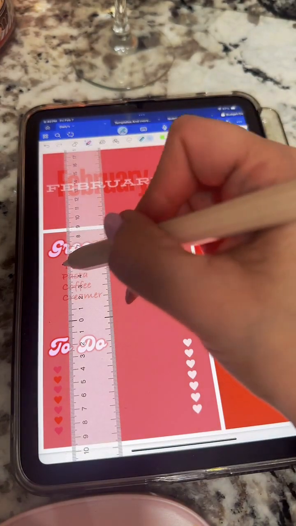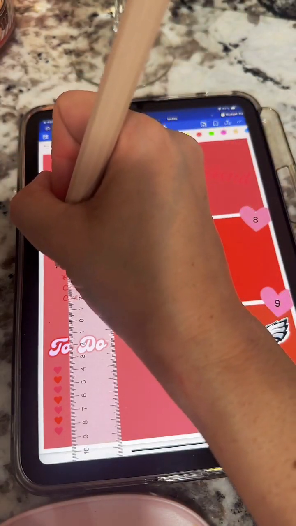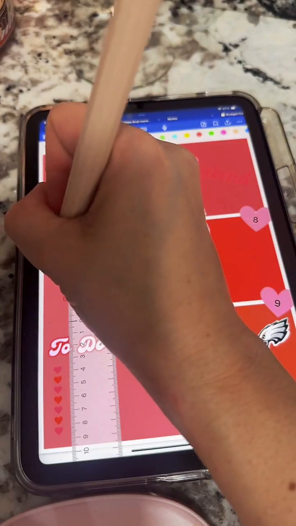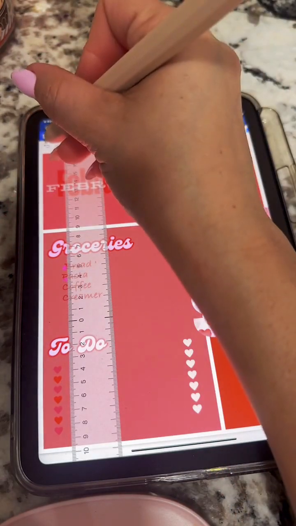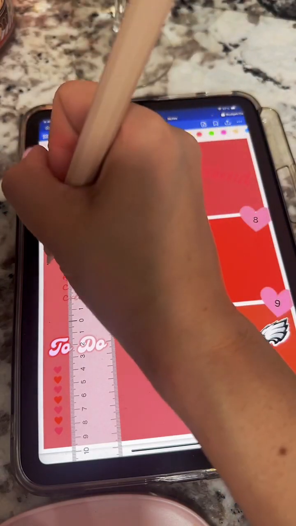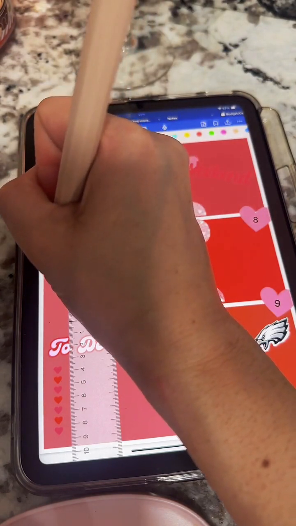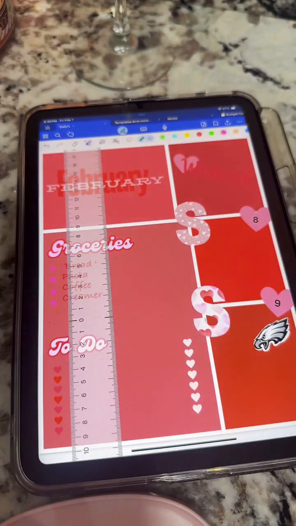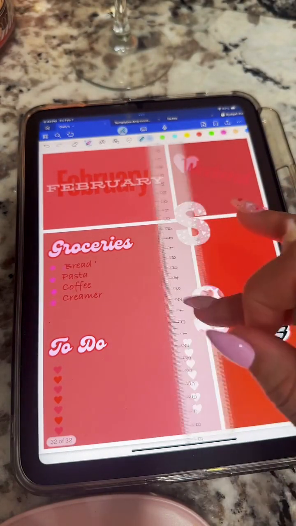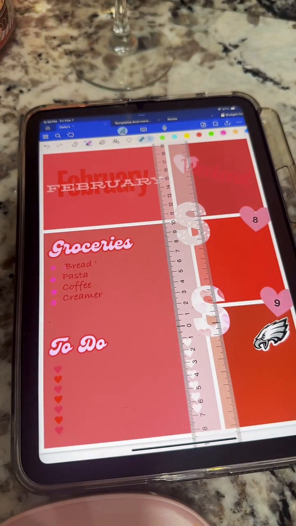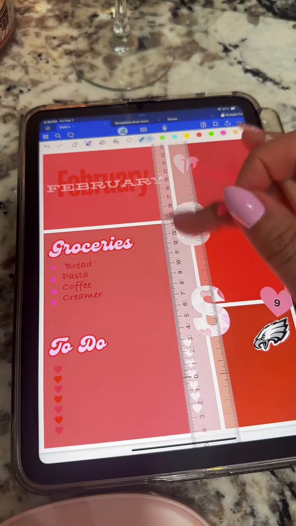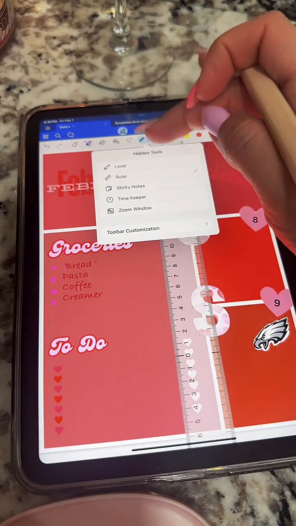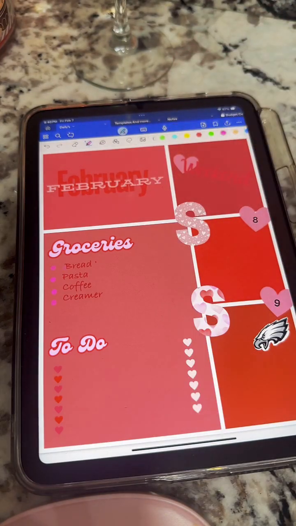So you can take the ruler, use it as your tool, go back to your highlighter, and now I can space it exactly where I need to space it because I'm using, well, that didn't work too well. Let me go back a little. I can space it exactly on the little marks and they'll be perfect. You guys see what I did? So the ruler can help you with that. And then to make it disappear, you just go back to it and tap it and it's gone.